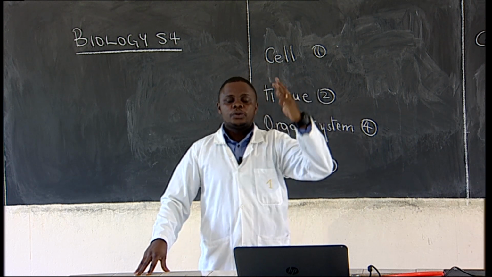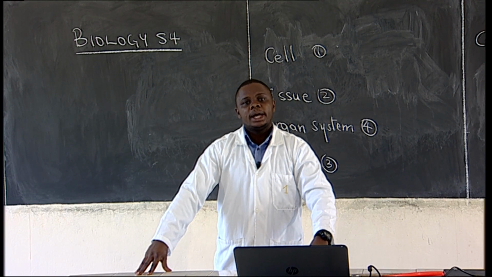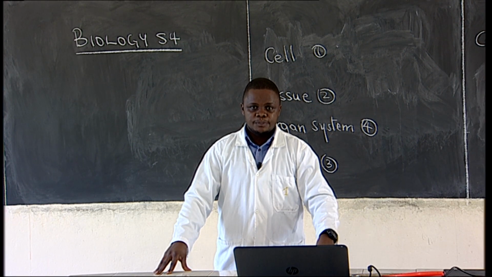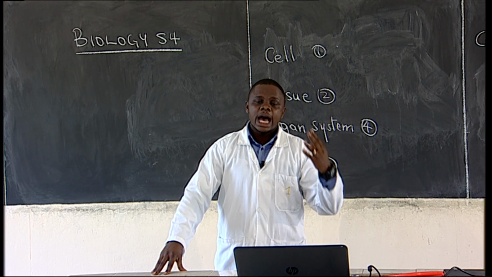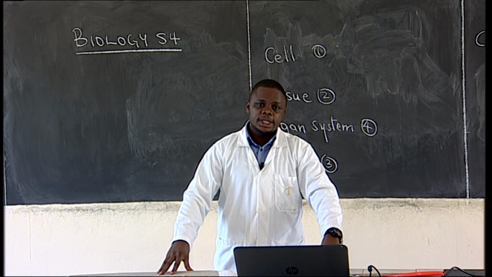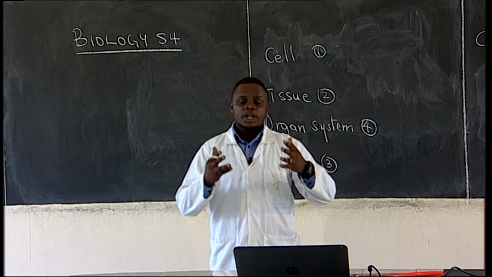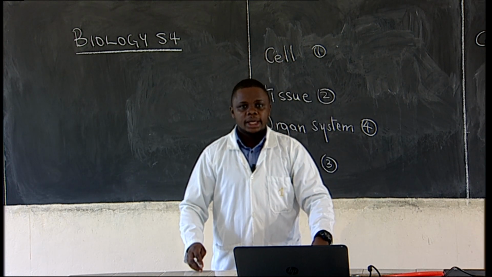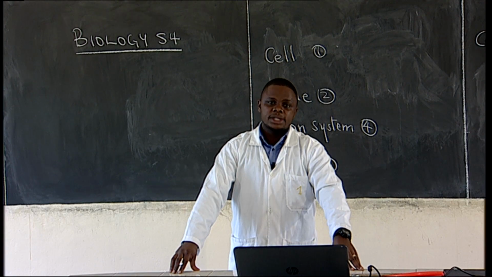Let us talk about food being translocated from leaves to other parts of the plant. Remember, plants have leaves. Leaves have mesophyll cells, which are responsible for photosynthesis. Now, when plants have access to sunlight, they do photosynthesis. And when they do photosynthesis, food substances are produced. When they are produced, they need to be transported from leaves to other parts of the plant. That is one way. This happens in most cases in summer or when plants have access to sunlight.